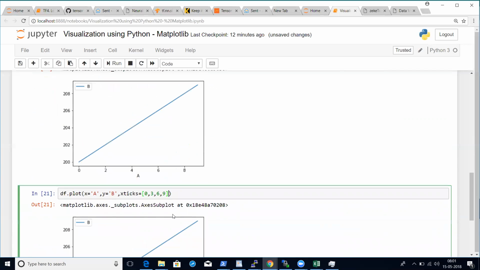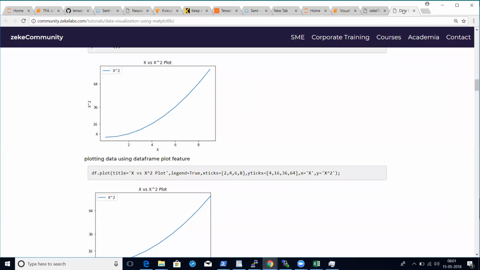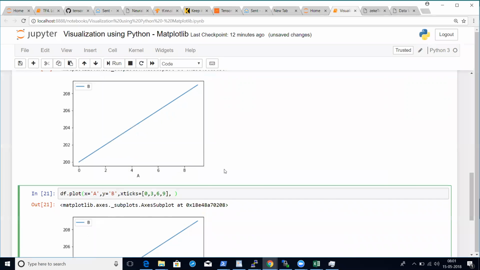Now, comma, xlabel is also there, I guess. legend is equal to True, you can do. It is anyway showing the legend by default.